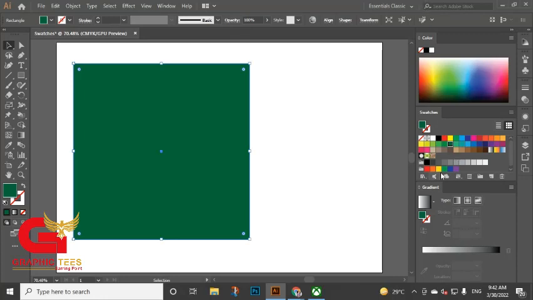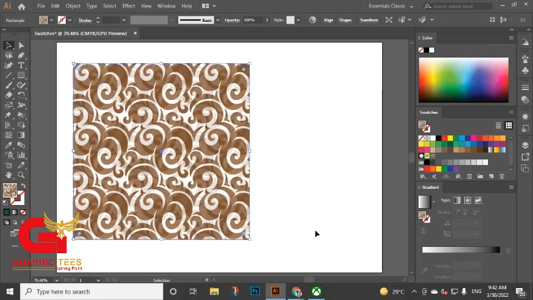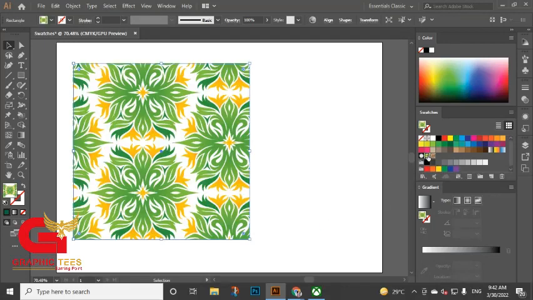So if I select this brown pattern, it's here. It's actually very beautiful.